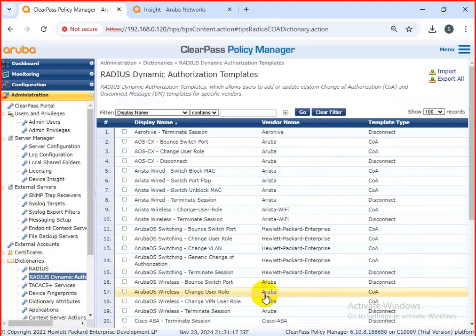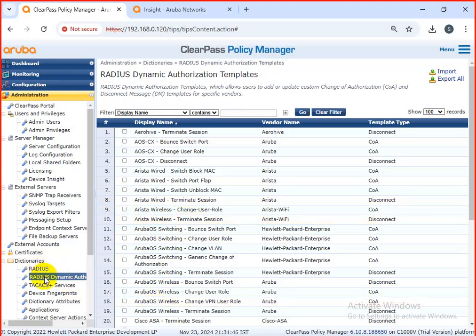So I just told you, these are the default templates. You apply the COA. If the COA is not there, you configure the COA and import it. Import or export option is there. If it's not there, you should create a proper string value, proper mandatory attributes, then import the particular COA. Normally all the OEMs are there: Arista, Aruba, Cisco, these vendors will be there.